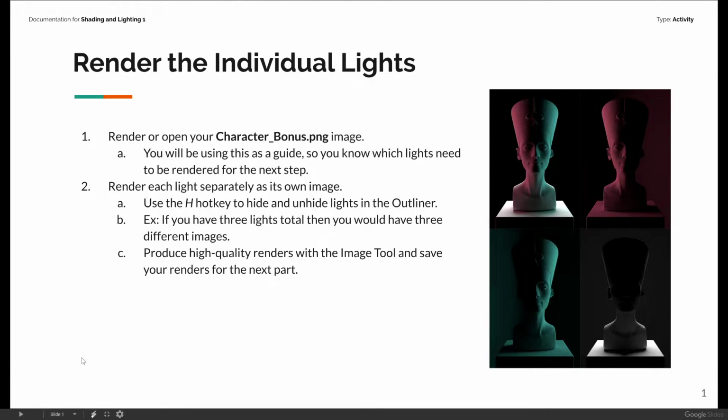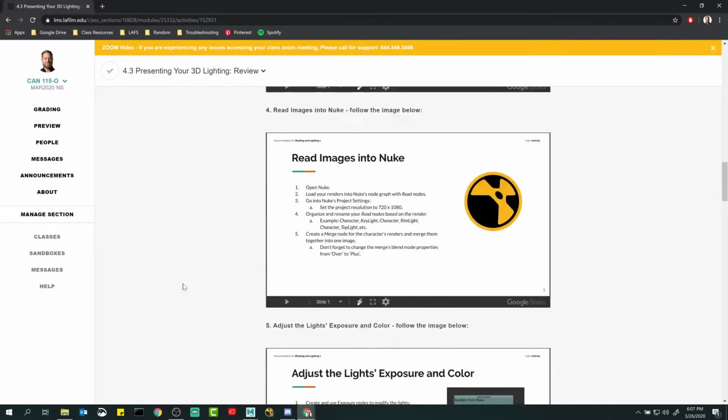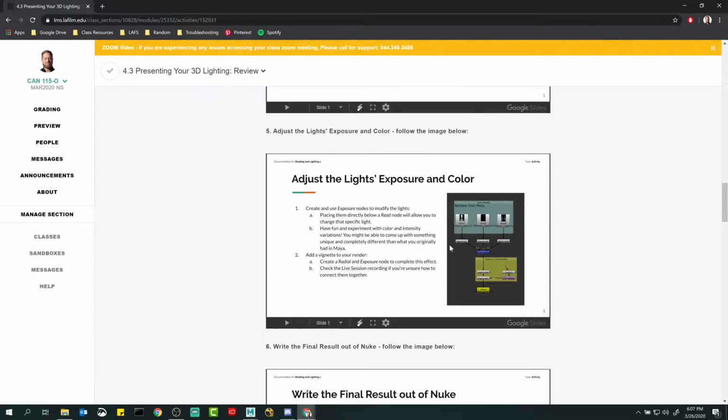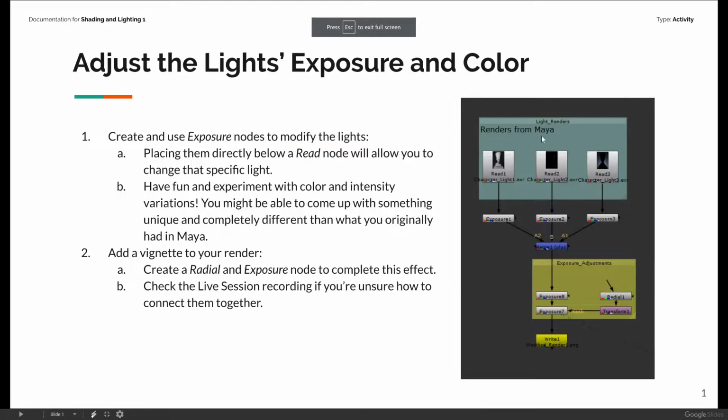This part's pretty easy. And then once we get these images rendered out, when we get inside Nuke, we're going to build a really simple node graph or node tree. So we're just going to read in our images, load them into Nuke, change a couple things. I'm going to have you change the colors on your lights a little bit. Maybe if your key light was red, you want to make it a cool blue. If you have a backlight behind the character, you can make that a lot brighter or darker. So all you're really doing is bringing the lights information, the images from Maya into Nuke, changing their color and intensity to whatever you want to do.